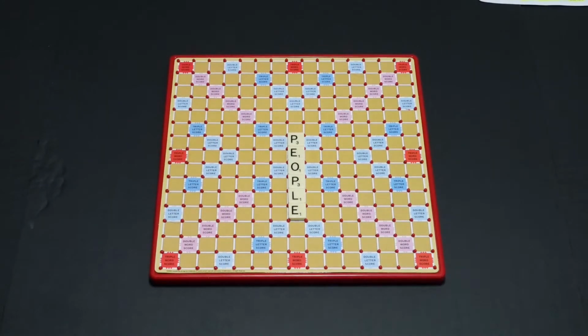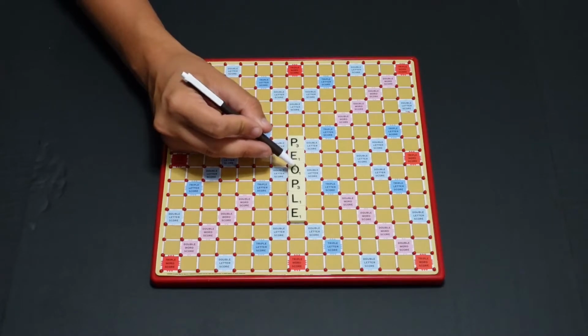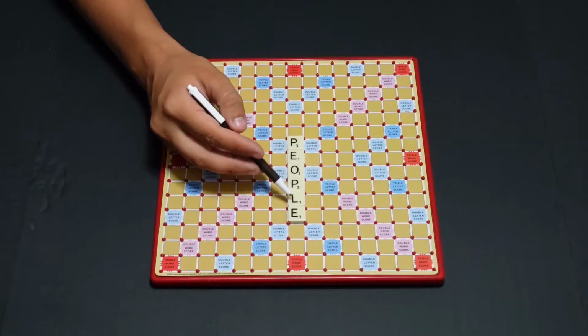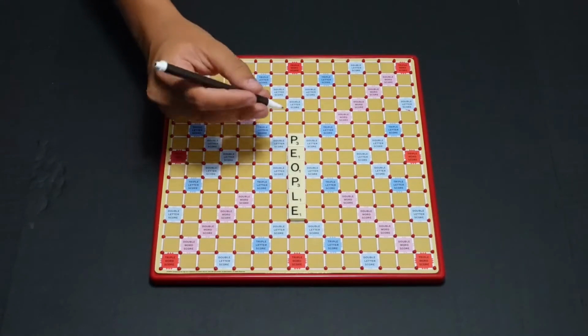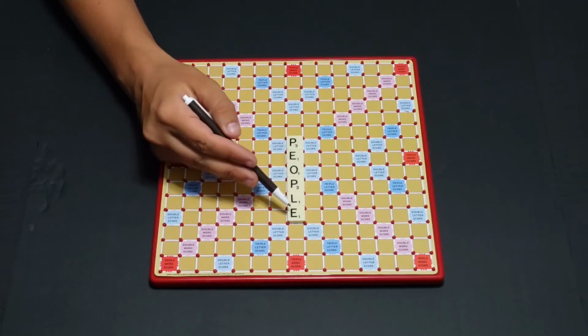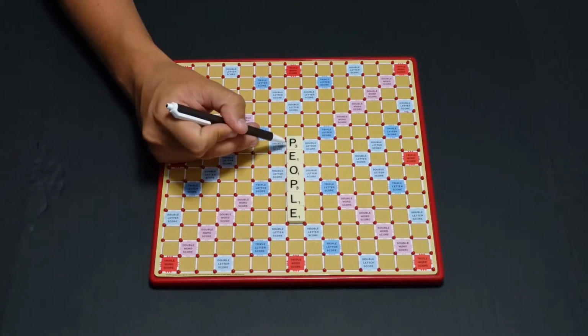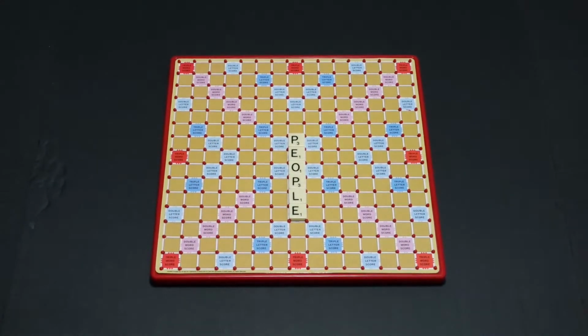So what's my score right now off of people? So the P is a 3, you got 1 for an E, a 1 for an O, another P, which is 3, a 1 for an L, and a 1 for an E, but that bottom E is a double letter, so that turns into 2. Right. So you got, let's see, 1, 2, 3, 5, including that E. You got an 8, so is that 11? And then you would double that, so you got 22 points. Alright, not a bad way to start off.